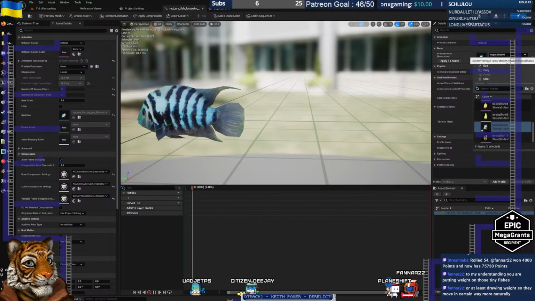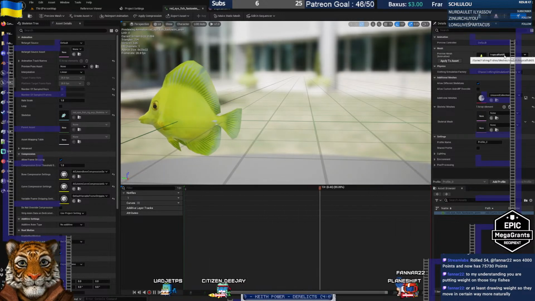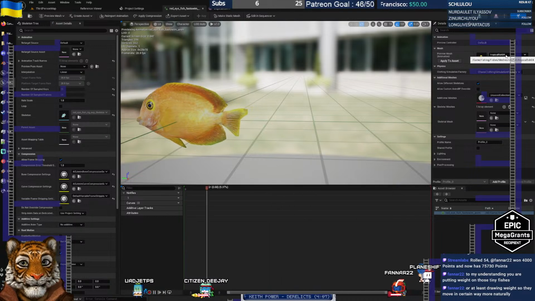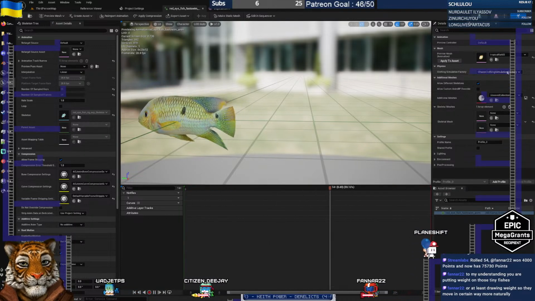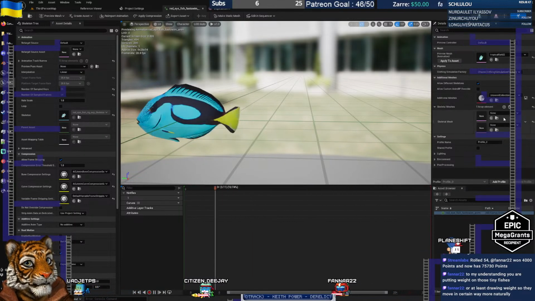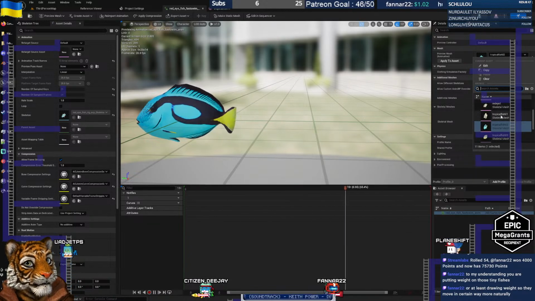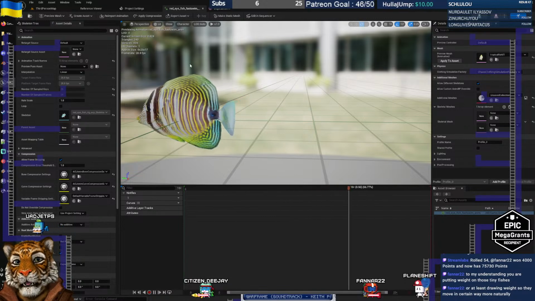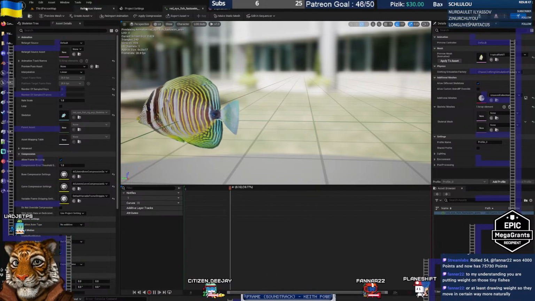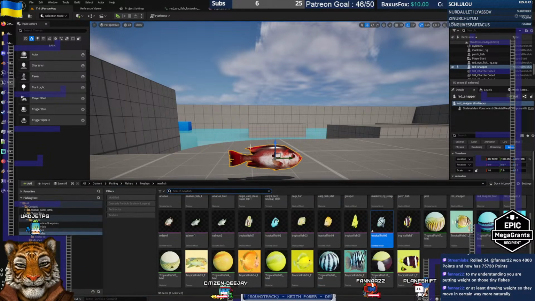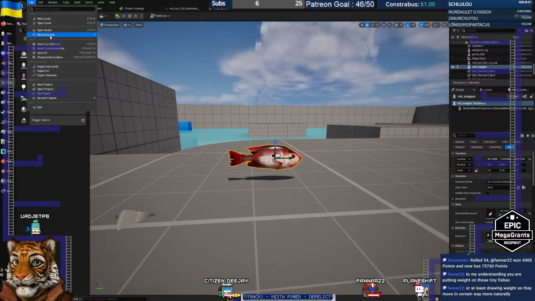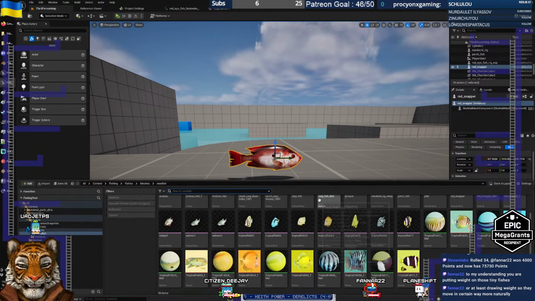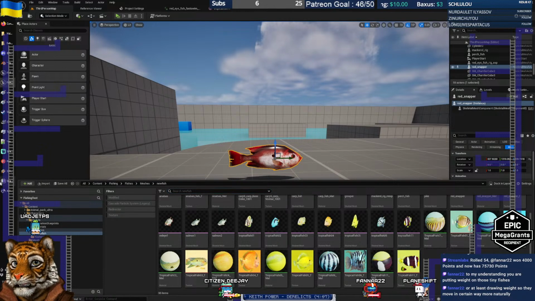I mean, I can do a quick check, but 5, 4, 3. They all look fantastic. 2, 1. Yeah, they all look good. Obviously, they all move the same, because we are using the same animation. So we decided to have same skeleton, same animation for all of them, so they all move identical.